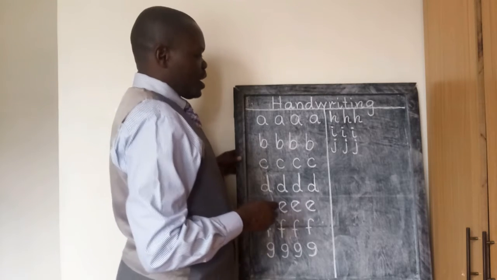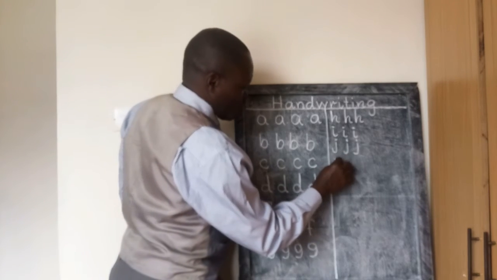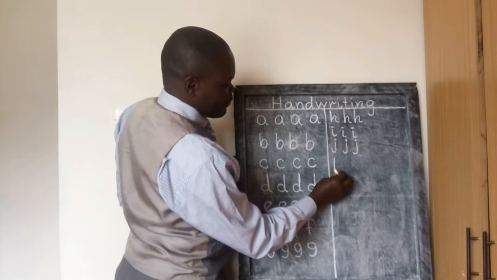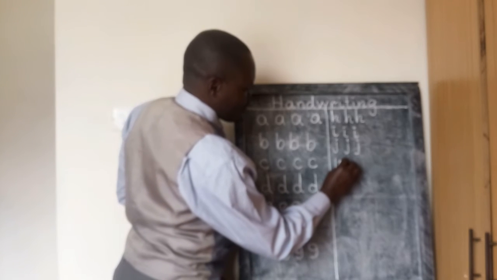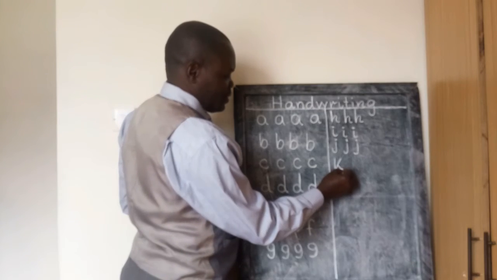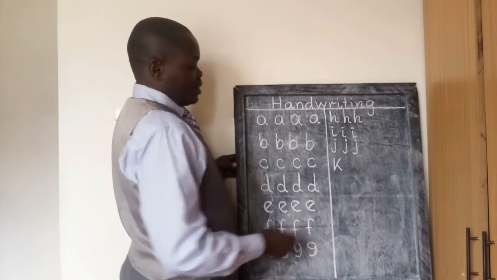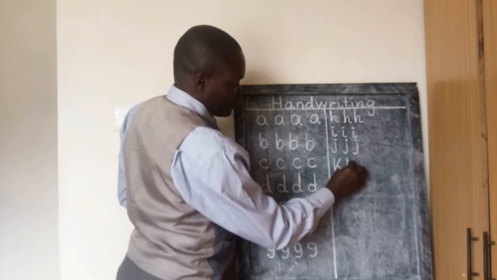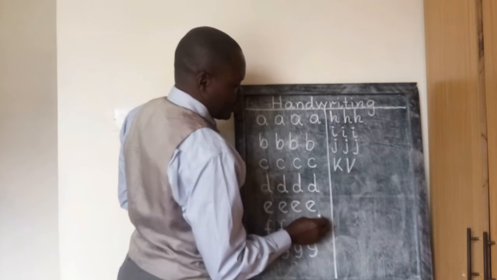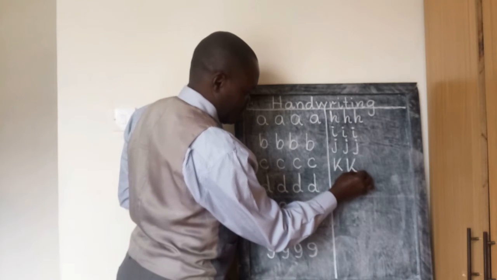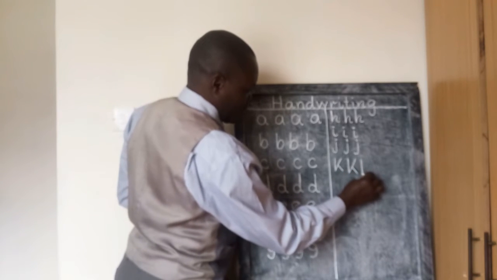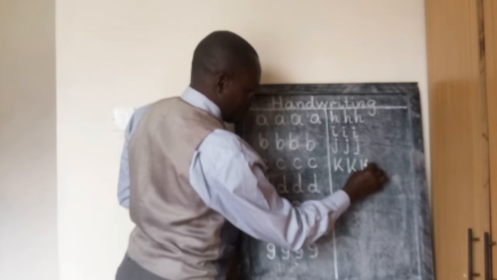If you want to write K well, start with a stroke. Then start from here, going up, like that. Then just add that bit. Stroke, almost like a V, then that.